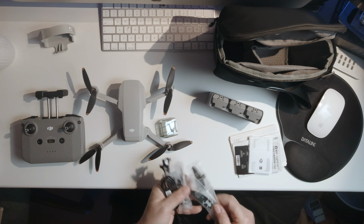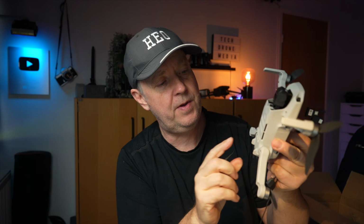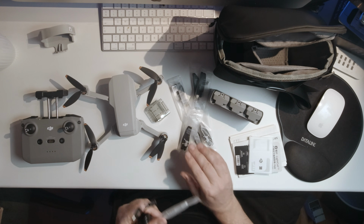We have a bucket load of extra props, which we in this case actually need because there are no sensors on the drone apart from the two IR sensors in the base that will protect the drone when you are out flying. So we need those extra props in case that we come into close contact with something and need to replace them. And there's a screwdriver for the purpose as well. There are two cables that will allow you to hook up an Android and iOS phone. And there's a charging cable. There's no charger included, which I actually think was part of the original kit. But it seems this is the new policy that chargers are not being included.